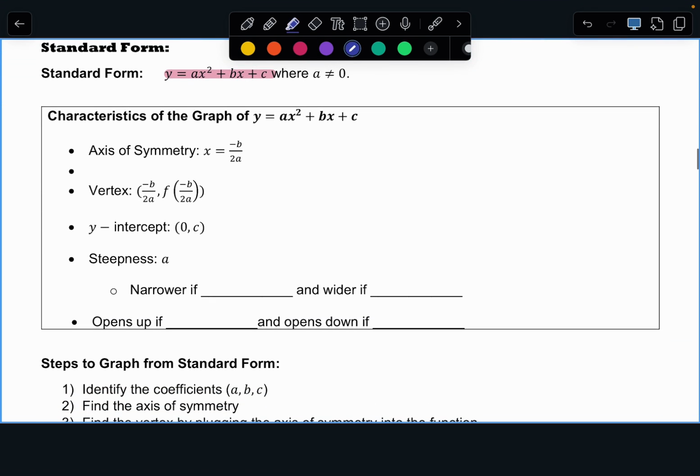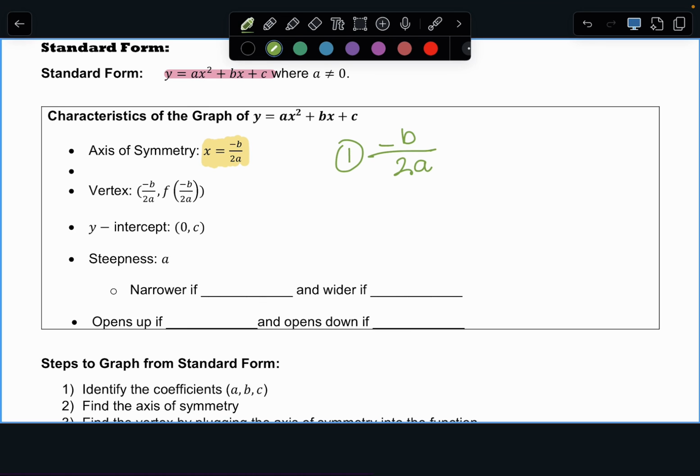This is the part that you need to memorize. X equals negative b over 2a. That is how you find the x coordinate of your vertex. Okay? So that is step 1. This is the first thing you should do always. From there, use your table, use your 1, 3, 5, 7, and do it all how we've been doing it.